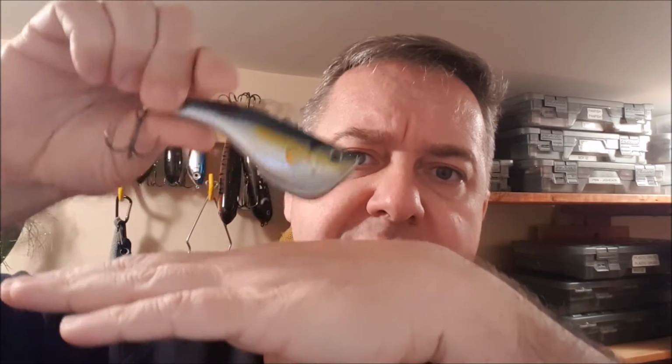Obviously, when you're marking fish, you've got to change your tactics. At that point, you want to keep that bait in that cloud of dust. Lake trout like to feed directly on bottom, so you keep that bait in that cloud. You're twitching up in 3 to 4 inch increments and then letting it pound back to base, making that lake trout think that this is a bait that's simply feeding off the bottom.